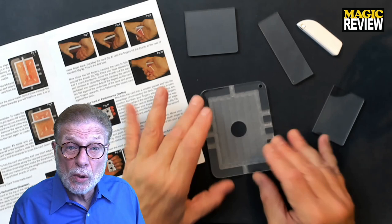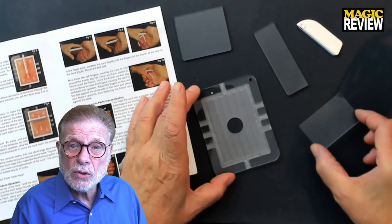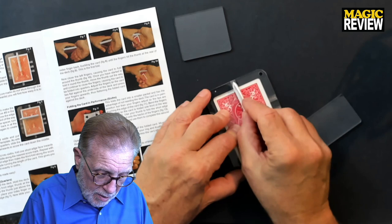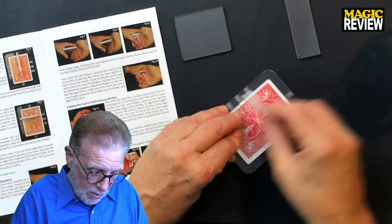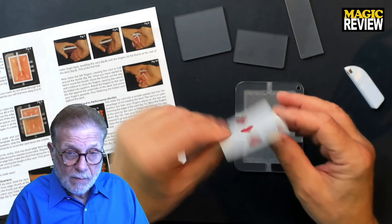Here are the tools. You use this one if you're going to cut the card, fold the card into sixths, but we're gonna fold a card into quarters right now. You put the card in the jig. You take one of the pieces of lucite and then just score the card like that once with one and then the other. And that is it. Now your card is ready to be folded. So let's take a look.